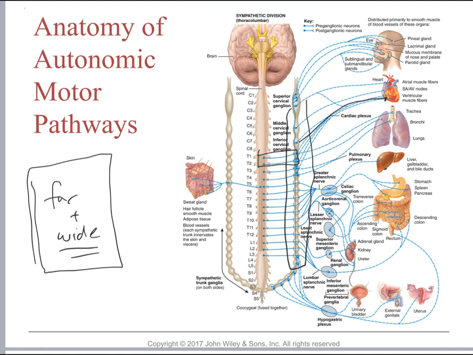So parasympathetic can activate just the urogenital organs, just the digestive organs, just the heart and the lungs, just the skin, right? It can activate specific parts because it has its postganglionic neuron near or inside the actual effector organ. So 2 different types of command signals for different types of modalities.